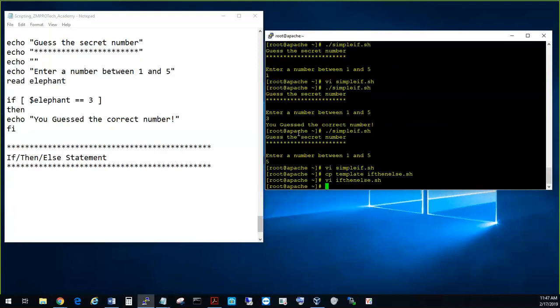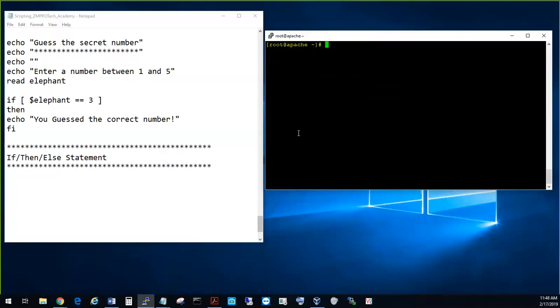let's do this. And hit enter. So enter a number between 1 and 3. I'm going to type 2. Okay, all right, so it says the syntax.